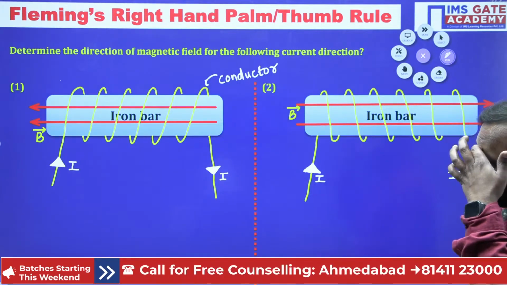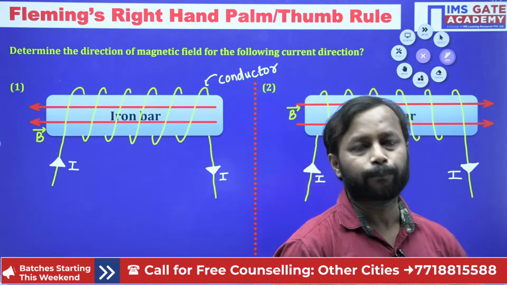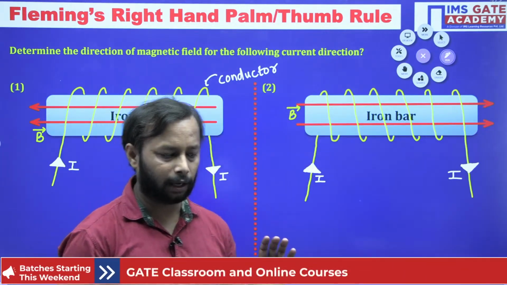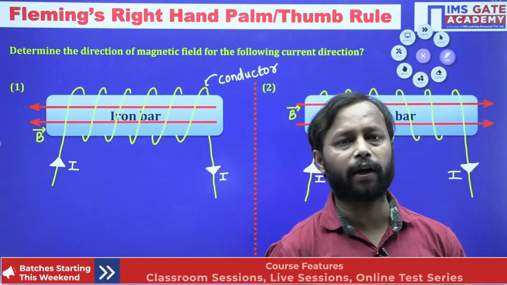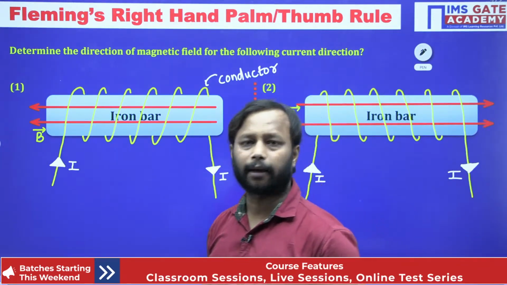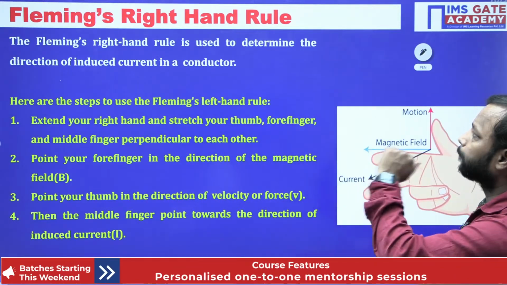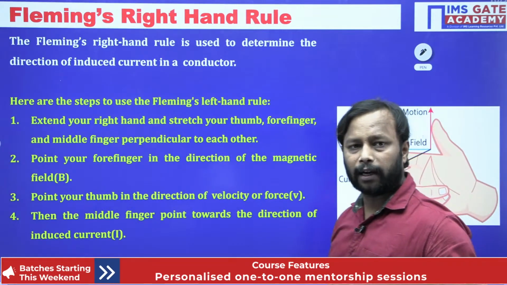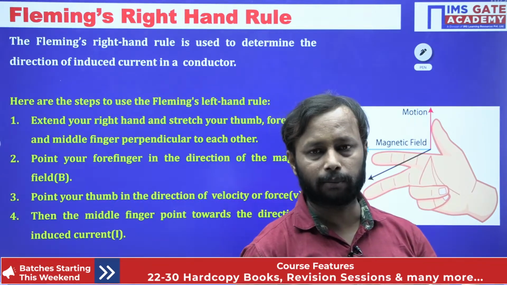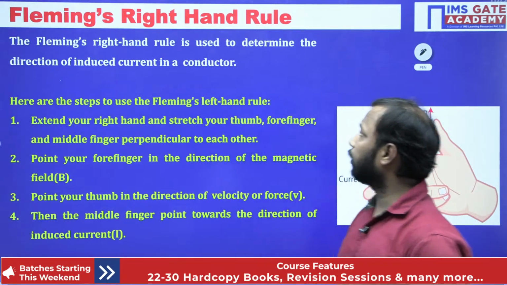So this kind of a technique we are going to use in finding the direction of magnetic field whenever you have a current. Basically that current can be an alternating current, which is known as AC current, or it can be a DC current. All right, so let us see the next one, which is the second rule. We are done with the first rule, the right hand palm rule, or right hand thumb rule. I hope it is clear to you, and let us enter directly into Fleming's right hand rule.